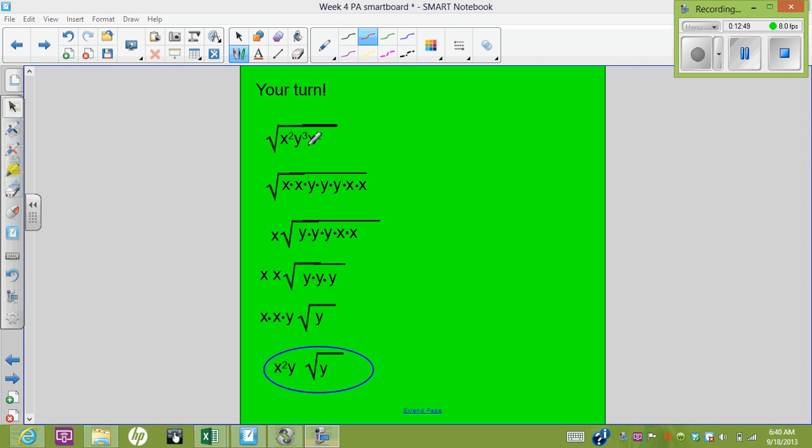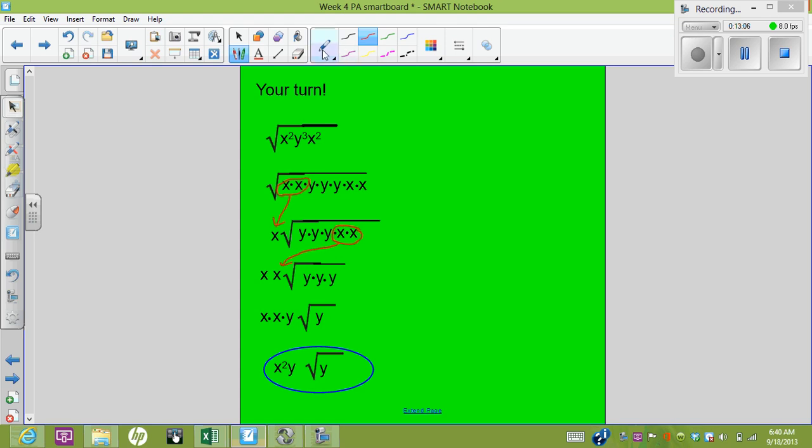All right, guys, so here I have the entire answer worked out with each of the different steps. First thing I did was break it down into its different parts. And then I pulled out, first I started with a pair of x's. Then I brought out another pair of x's.